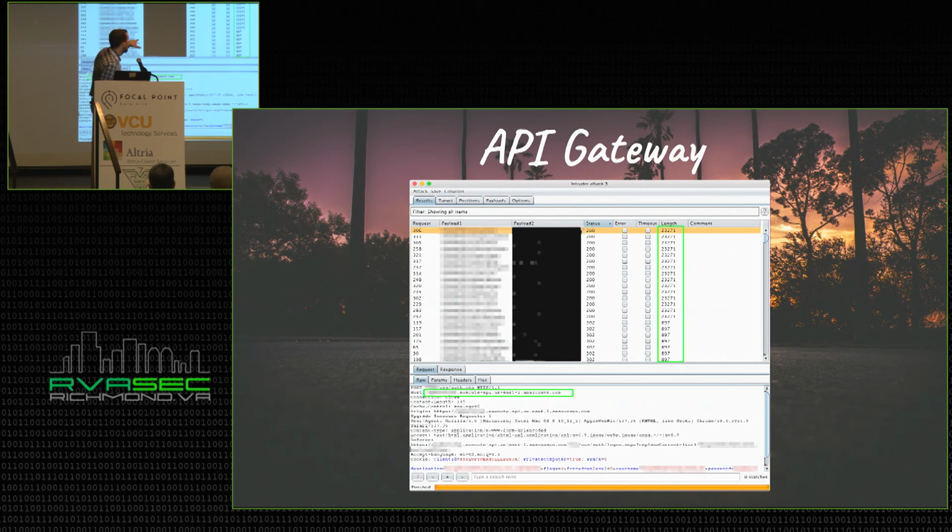And I'm receiving the valid responses at the top with those longer lengths than the 897, the 23271. Those are valid logins, or basically successful login attempts. So I was able to use the Amazon API gateway to log into a client's OWA gateway and then go from there and completely obfuscate my attack. I'm going to save questions until the end.